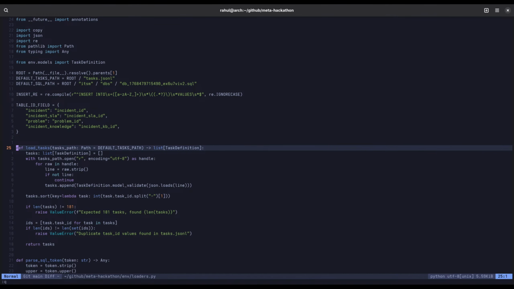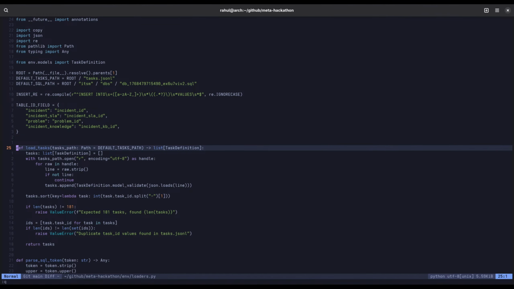We are then reading it, sorting it by the task number, and if the length is not equal to 181, we also do not require this, because this is for our use case, so we can still permit this because we are using it right now for our own purpose.